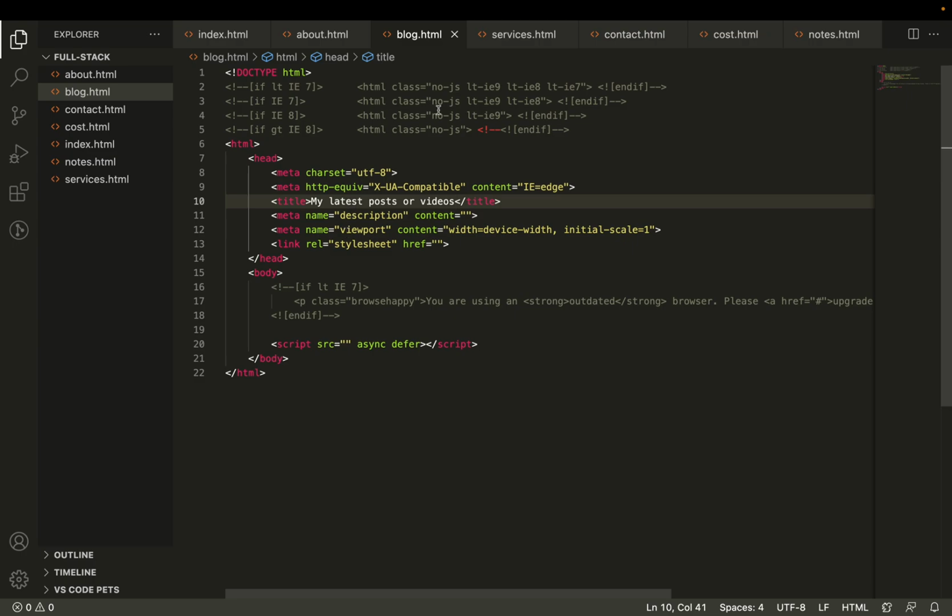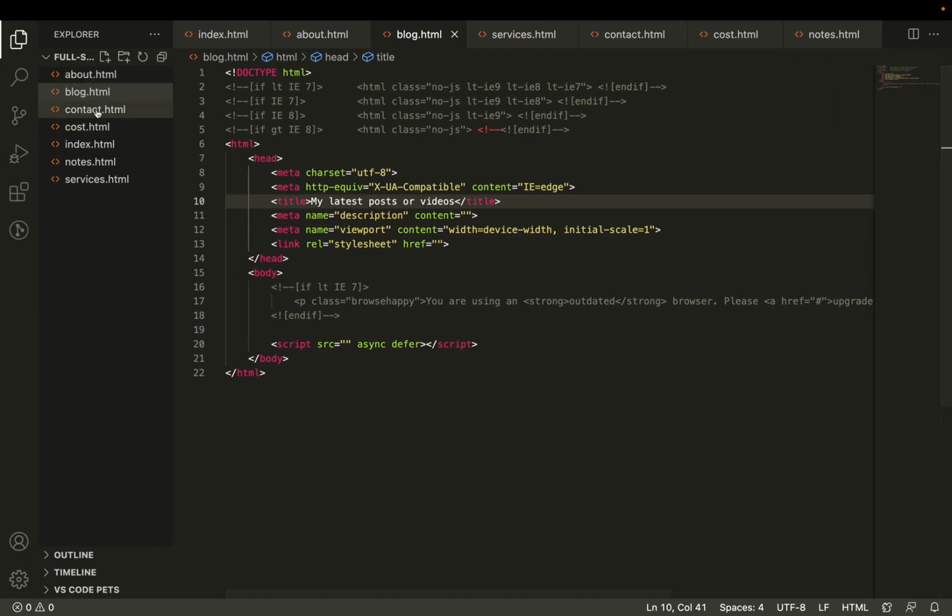So I saved almost every page, and when I go back, and this is notes page, when I refresh it, so my notes about website development, this is about page. When I refresh it, it will change. My name is Anwar, this is the title. I am on the index page, which is already fine. Okay, so now all of my pages are done. I will move on to Figma to start creating my web page.